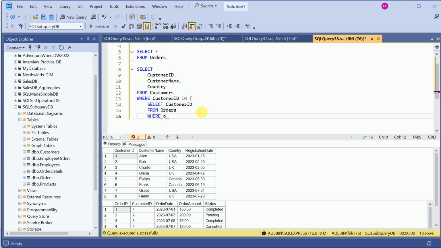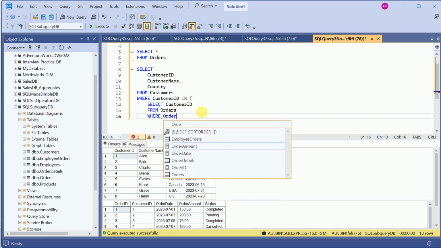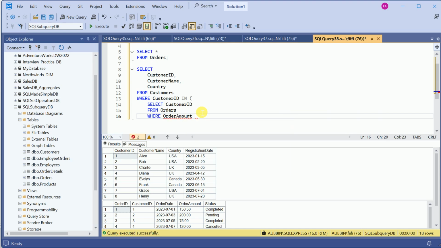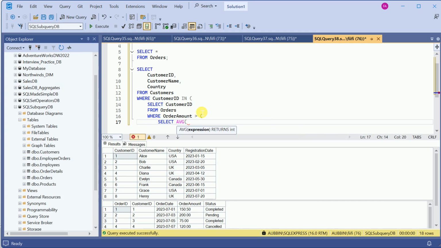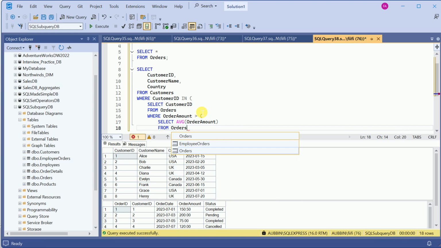So where our order amount is greater than, okay, now we need to select our average order amount from our orders. So now we close it, we close the second, then that's it.